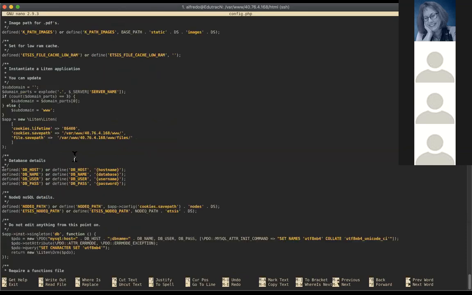Keep going. Yep, there it is. That's the problem. We need to change the database details.